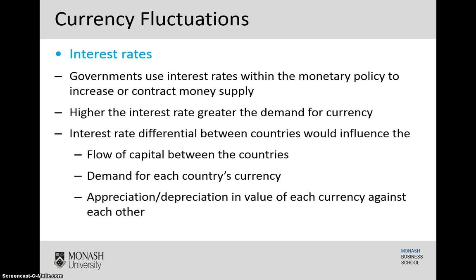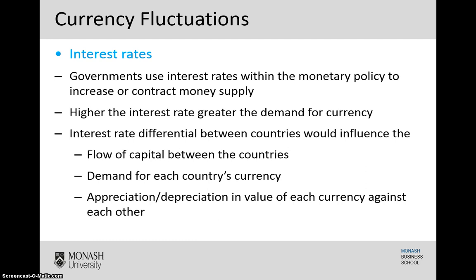When we have a lower interest rate, there is less demand for that particular currency, because if you have holdings in, for example, Australian dollars and there's a low interest rate, you're earning less for your Australian dollars as they sit in a bank, for example. So people are more likely to sell their Australian dollars, and again, as we know, when supply exceeds demand, you generally see a reduction in the price and accordingly the value of the Australian dollar. So interest rates do play a key role in the fluctuations that we see in the values of currencies across the globe.